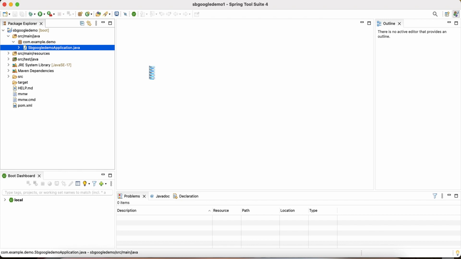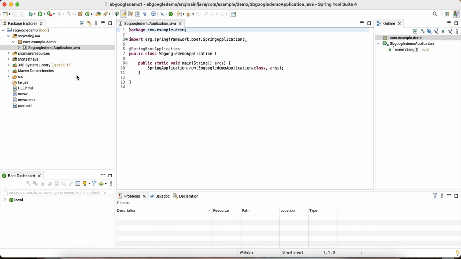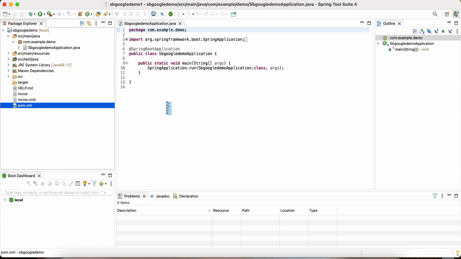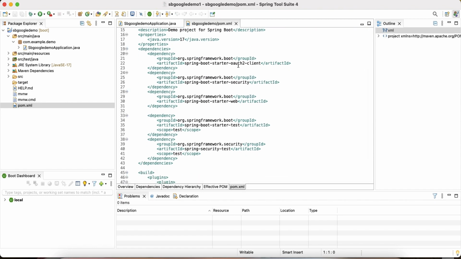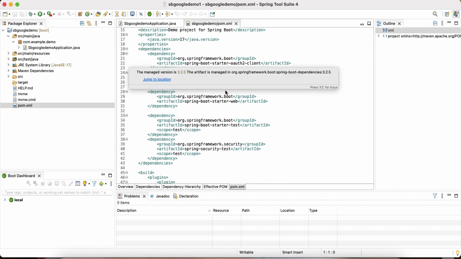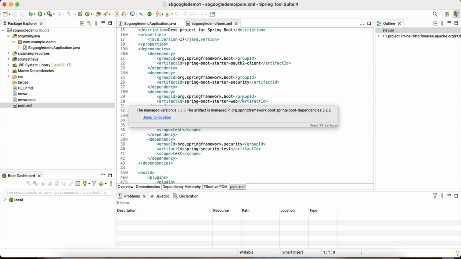You will see the main Java class for your Spring Boot application. So all these things got automatically created by this IDE once you went through that Spring Starter project steps. And you can open the pom.xml file and view all the dependencies, whatever libraries we selected got added here.